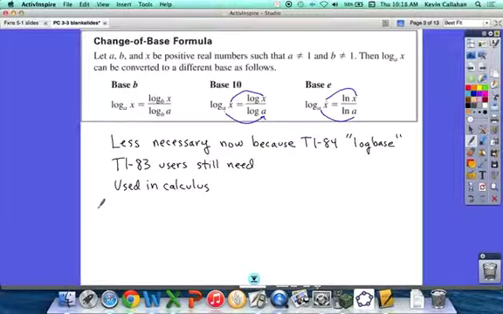I think it was probably within the last year or so, I said something to Miss Lang, who's the calculus teacher, about whether or not we still need to be teaching change of base formulas if everybody's got a log base function in their calculator. But in calculus, actually, you do need it, and I'll show you that in a slide or two. They don't want it to be the first time you've seen it when you get to calculus, and you need it in order to do derivatives and integrals that involve logarithms.